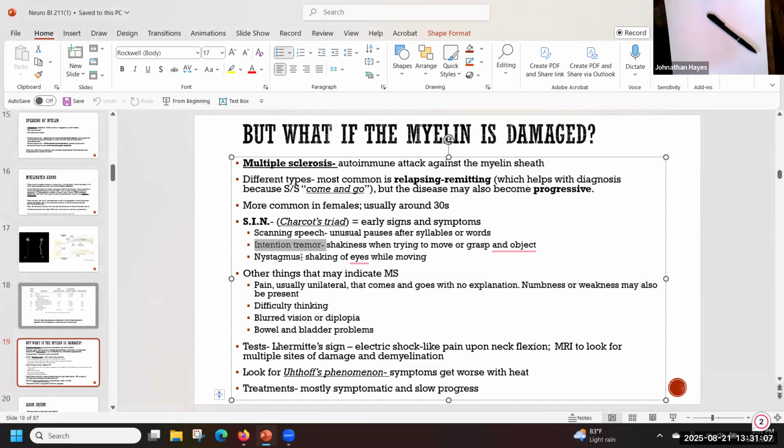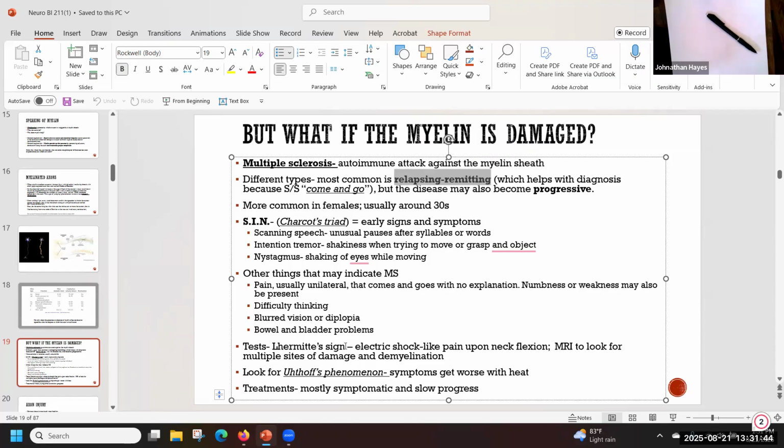And then nystagmus is something that you might notice, but the patient wouldn't describe it that way. The patient can't see that they have nystagmus, so they might say that they have bouts of blurry vision. Like they have blurry vision and then it becomes normal, it goes away, and then all of a sudden they've got blurry vision. So nystagmus is the shaking, though, of the eyes. So again, we see that with cerebellar dysfunction. Symptoms come and go. That's, again, helping with the diagnosis, relapsing, remitting.